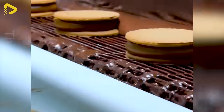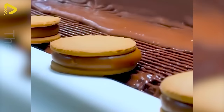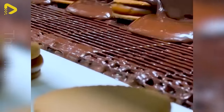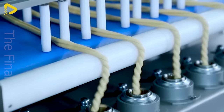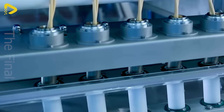The sight of those cakes gliding through the chocolate stream is as mesmerizing as a gourmet ballet. The O-Matic 600 is the low-profile shaping machine for tirali, round bread, simit, kouluri, and grissini.